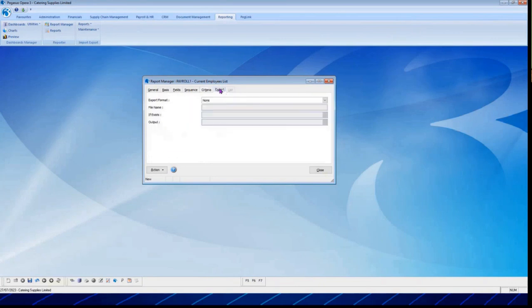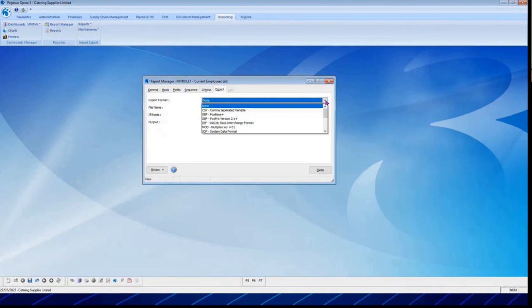At this point, we'll go up to the export tab. What the export tab gives us is how do I want to export this report? If I run the report, what do I want to do with it if I export it? Firstly, the export format. I've got loads of formats here I can export this file into. So you can see you can pull information here that might fit other systems that you might want to import into. The most used for us is the XLS version 5, or the trusty old CSV up here at the top.